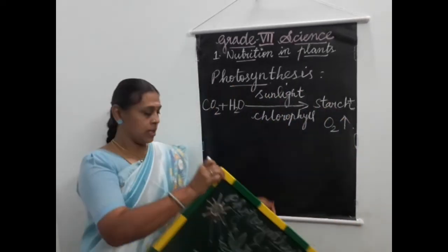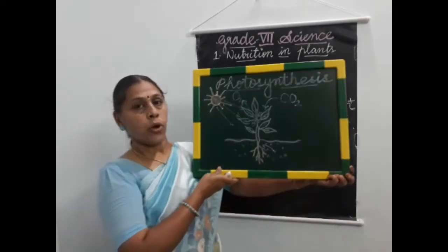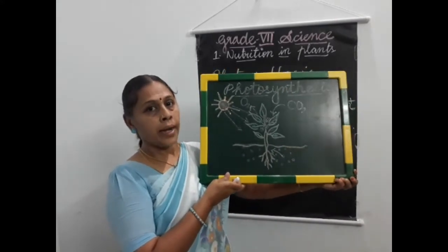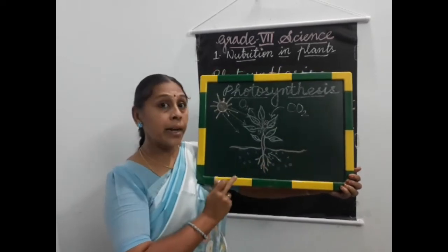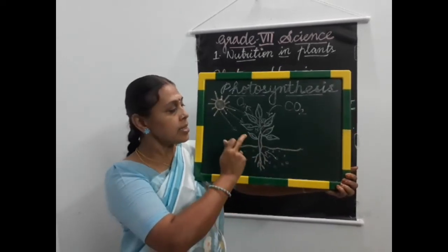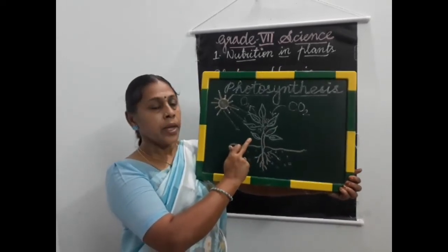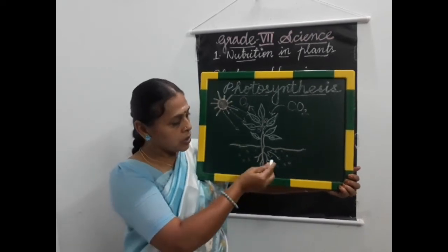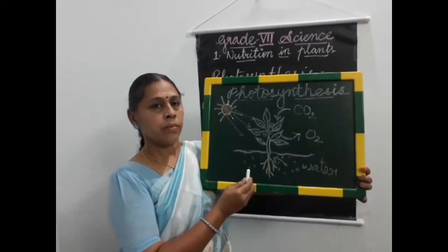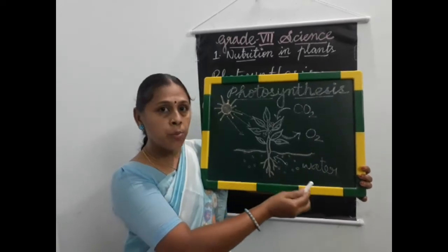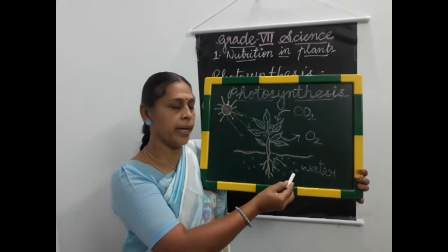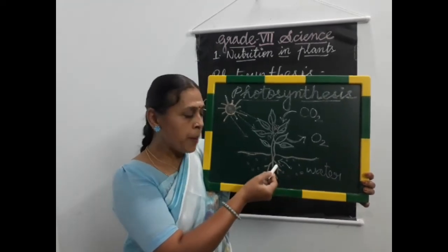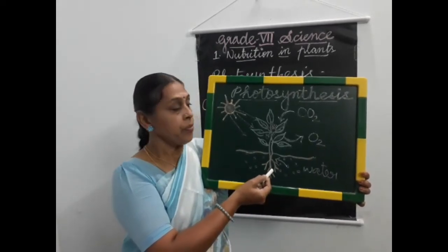And I'll show you the photosynthesis process. Are you able to see this? This is the process of photosynthesis in diagrammatic representation. That is this green plant. It absorbs the water. So this is the water, the water molecules present in the soil. Are you able to see these droplets of water? And it will be absorbed by the root of the plant.